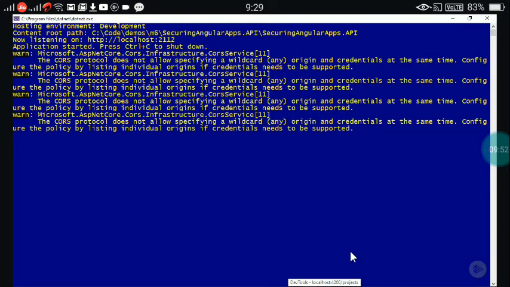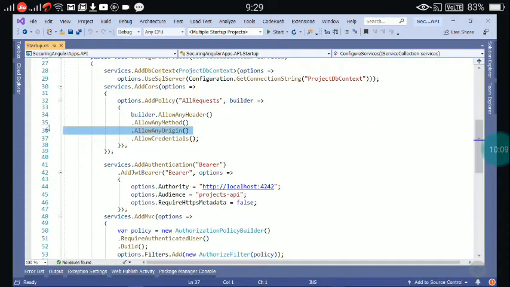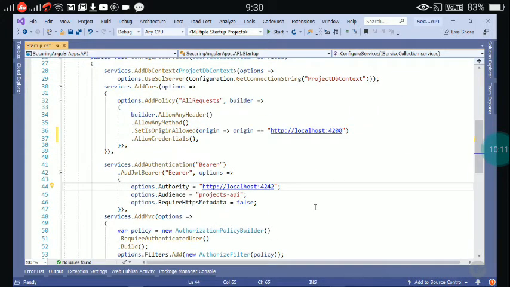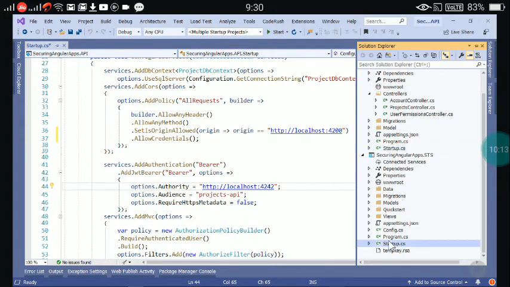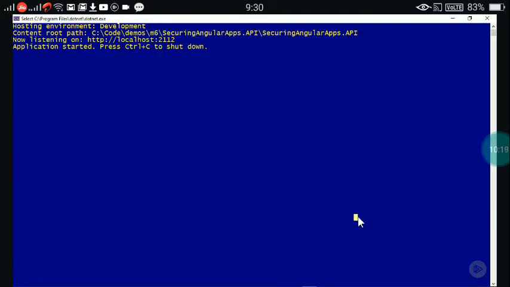If I look at the logs at the API and the STS, there is one new issue introduced. It is a CORS warning that tells you cannot leave CORS wide open with a wildcard domain when also allowing credentials through. To fix that, I need to go add my client domain as a specific domain that is allowed through with credentials. And I'll do that in the STS as well. And now, if I go refresh the app, you can see those warnings are gone now.